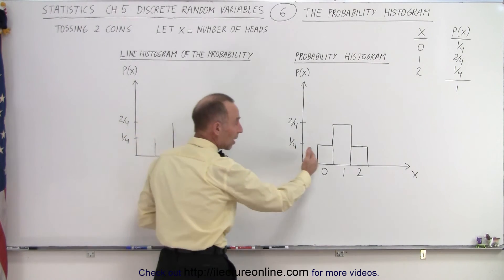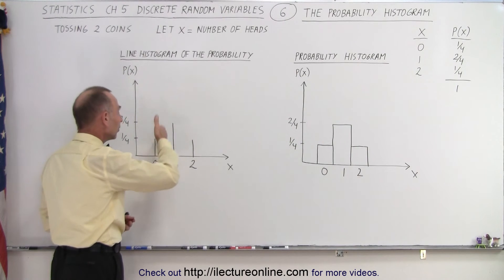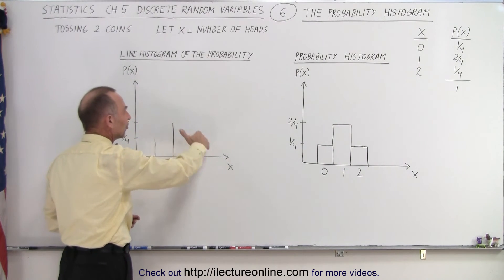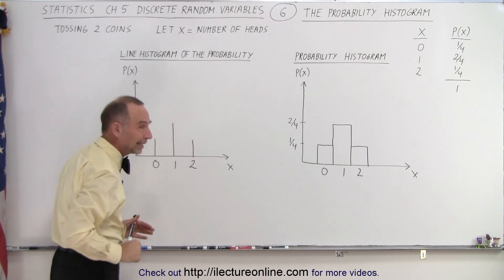Instead of having 50 boxes that would make the boxes really narrow, you can have just 50 simple lines. You still get that visualization of the probability distribution, and you can do it much more cleanly.